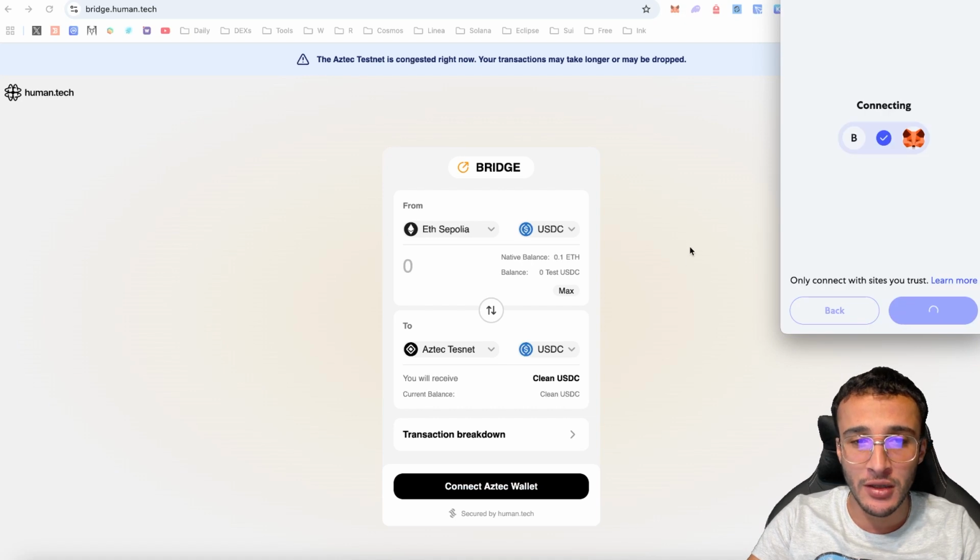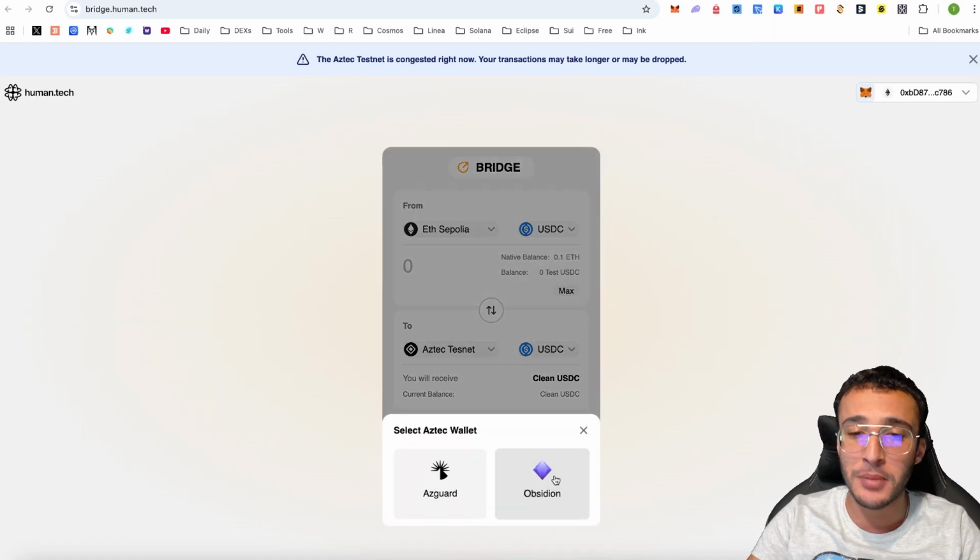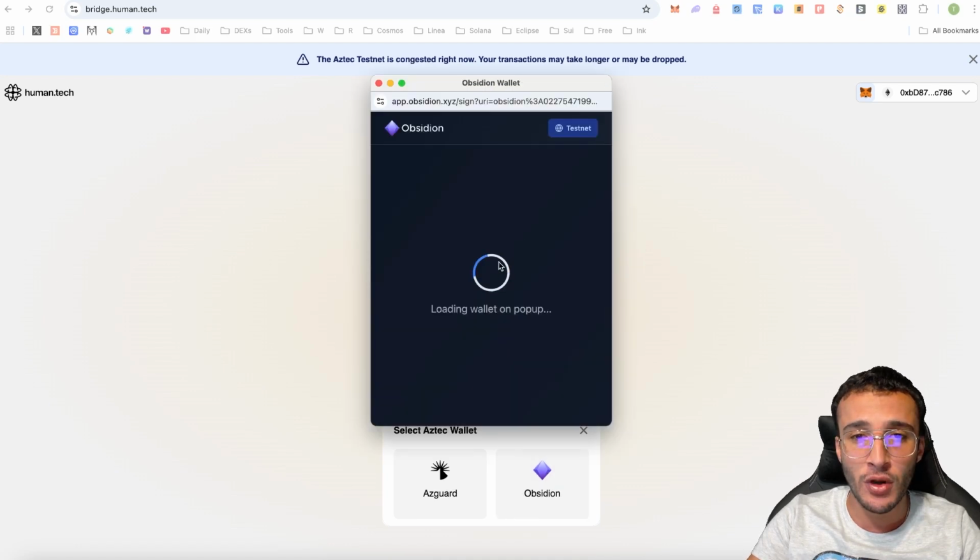We're now going to get ourselves on here, and down below we also need to log in with our Aztec wallet, and that is going to be the Obsidion wallet. Once we have got the Obsidion wallet logged in, and yes, bear in mind guys that the Obsidion wallet may take a while to load up. I know it's pretty annoying.